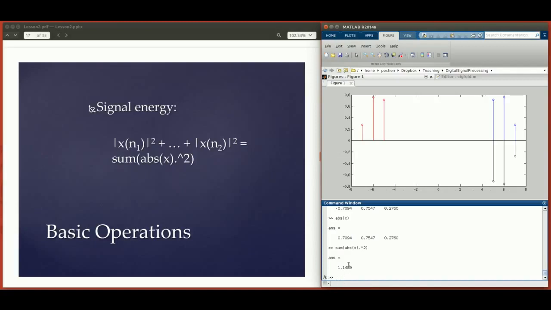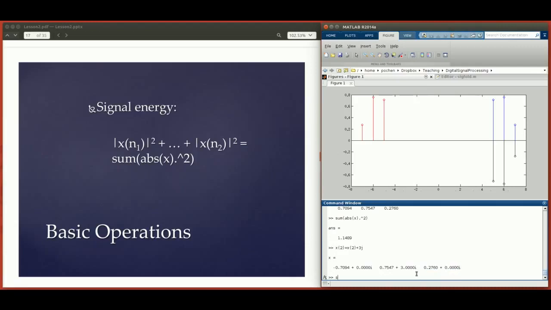And if x actually has complex numbers in it, suppose x2 equals x2 plus, say, 3j. Now x actually has a complex number in it. The first one is still real because the imaginary part is 0. The second one is complex because the real part is non-zero and the imaginary part is non-zero. The last one is also real because the imaginary part is 0.